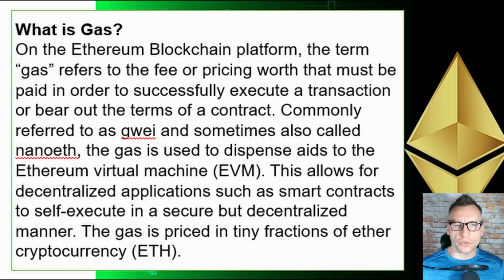and the smart contracts. It's kind of like being stuck in traffic in a taxi. If you're stuck in traffic in a taxi and it takes you longer to get from point A to point B, your taxi fee will be higher for that very reason, because you spend more time being stuck in traffic. This is the similar idea. If there is a lot more traffic on the Ethereum blockchain, for whatever reason, if it takes longer to process the transactions, your gas fees will be higher.